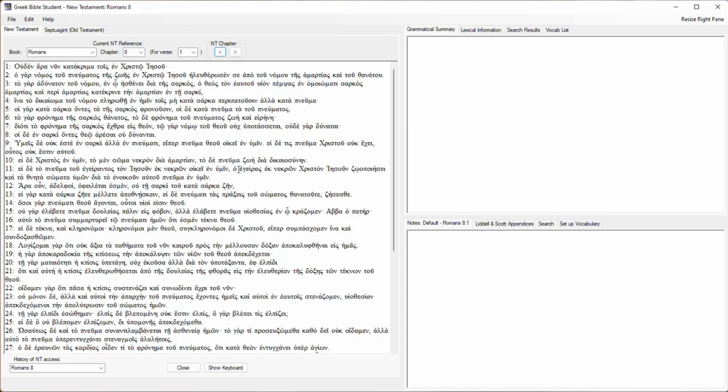The next thing I want to show you is the sort of menu that allows you access to the various activities, the various mini tools that are part of the application.